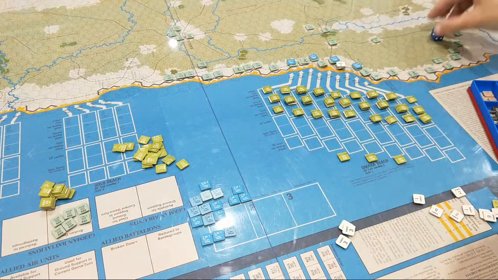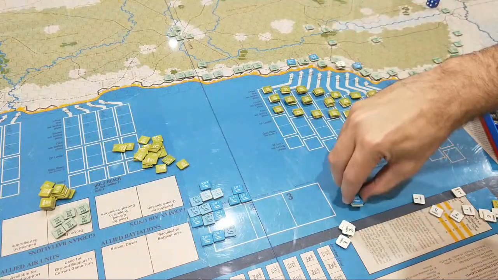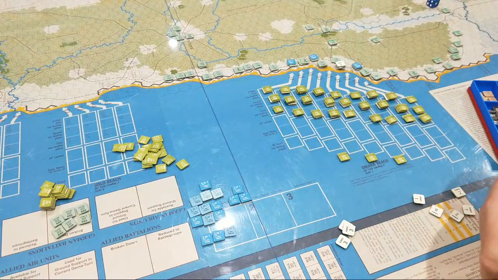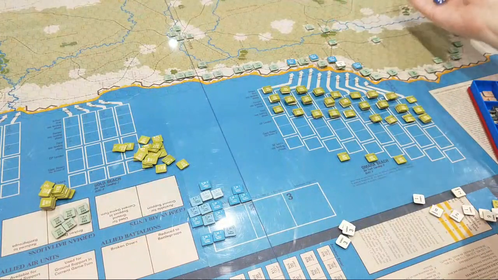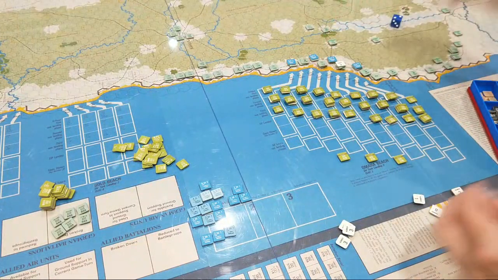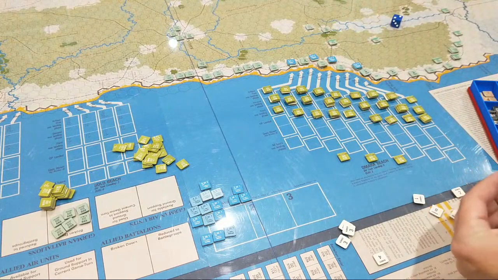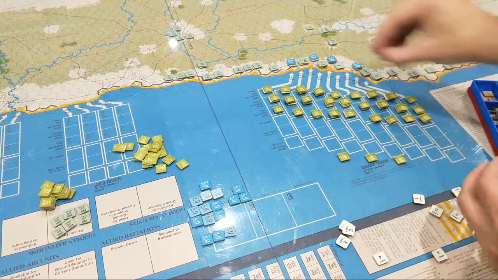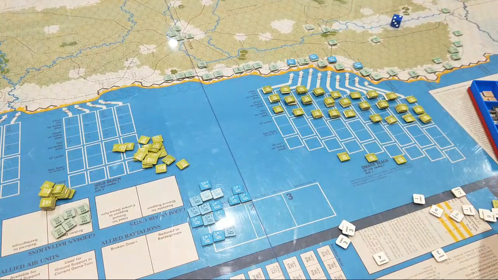Next space along under that LCT there. Fail. And then the stack of 2 here. Fail and success. Right, so they are pinned. It could have gone a lot better. And that's it. Now we move on to our LCTs.